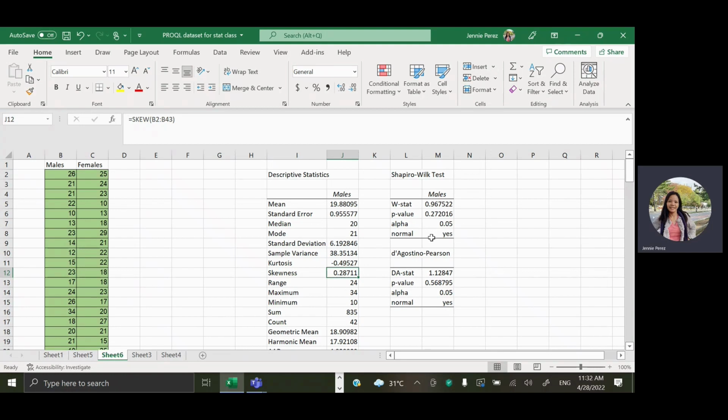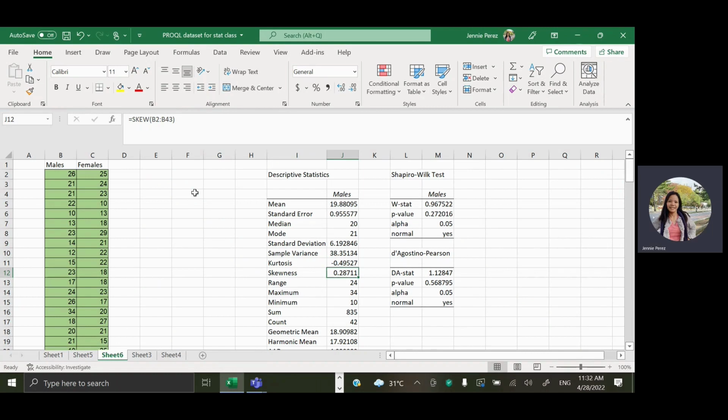And the Shapiro-Wilk says that it is normal. Yes, it is normal. And even the D'Agostino-Pearson agrees that the data distribution for the male burnout scores is normal. Okay, so that is one way.